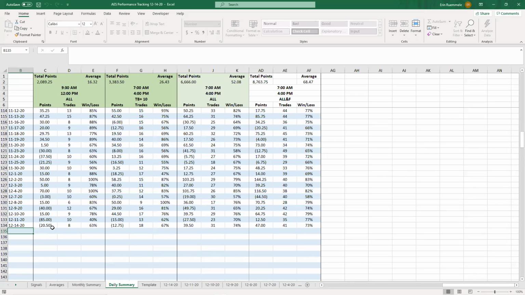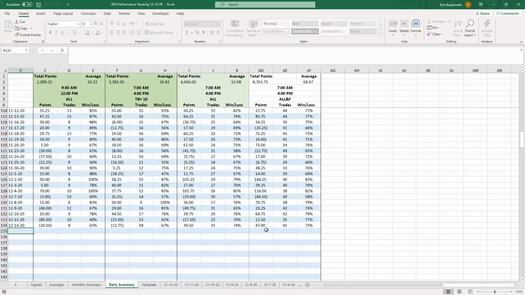We went to 9 3/4 points of profit and then came back and took us out for 5. Obviously, if you're using a trailing stop or if you're locking in additional profit, you were able to take maybe 8 points, a little bit more than that 5 points of profit. The 7 to 4 trend bias and continuation closed down about 12 3/4 points. 7 to 4 all signals was positive 39.5 points today, and 7 to 4 all signals and fractals was up 47 points. So we'll go ahead and update our personal trading plan.